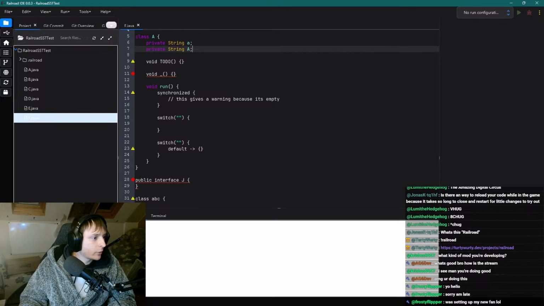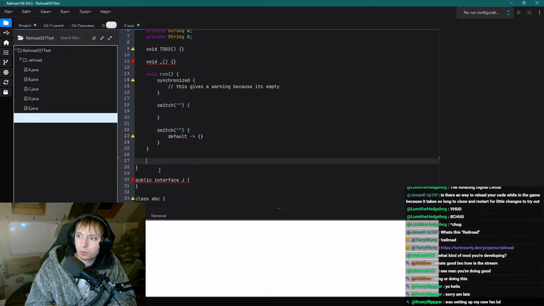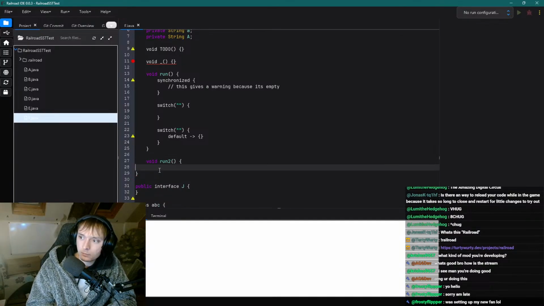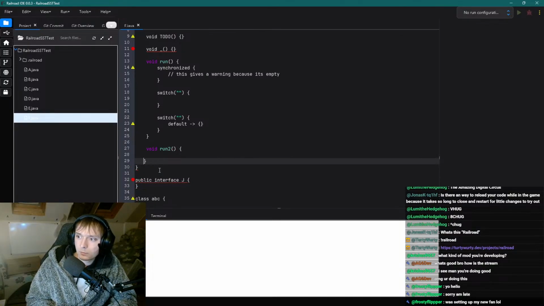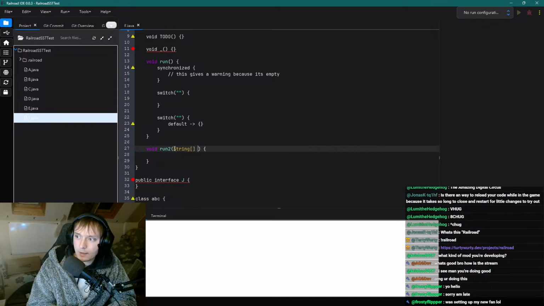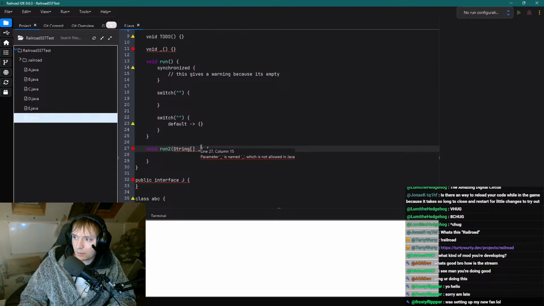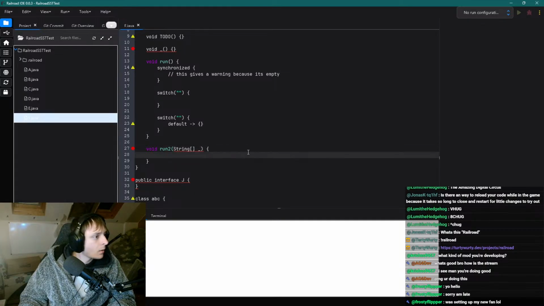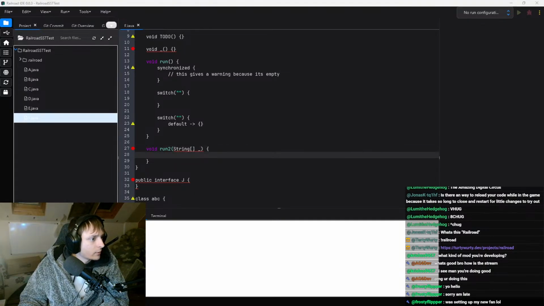Then we have parameter name underscore. So let's try void run2. And let's just pass in a string array underscore. And yeah, that's worked. And just check that that is, yeah. Okay, good. I'm just going to say which is not allowed.